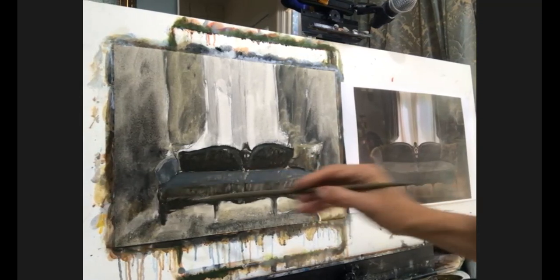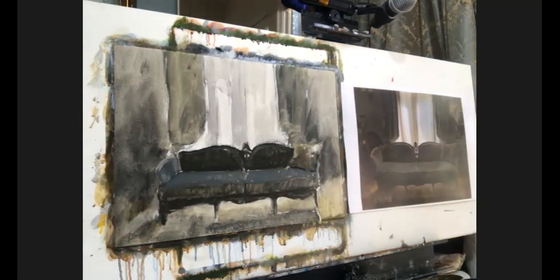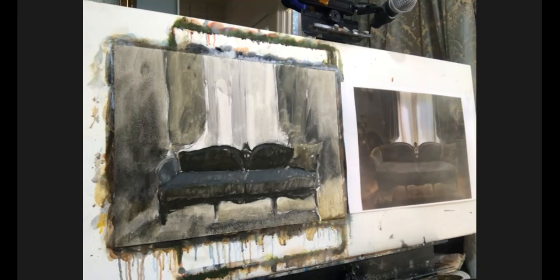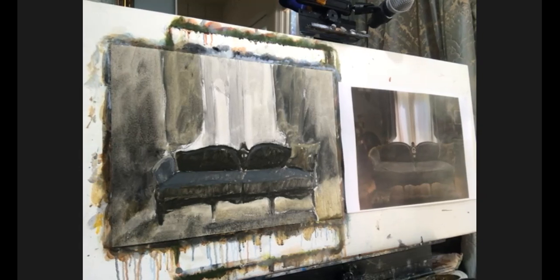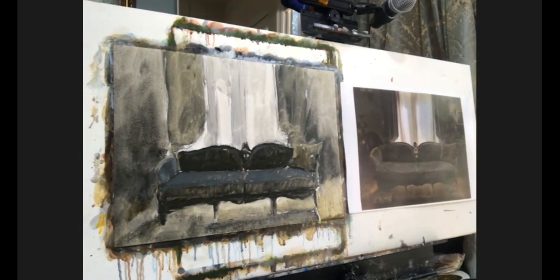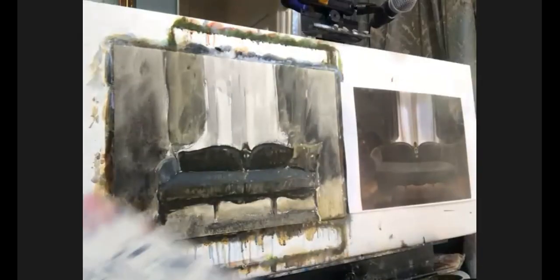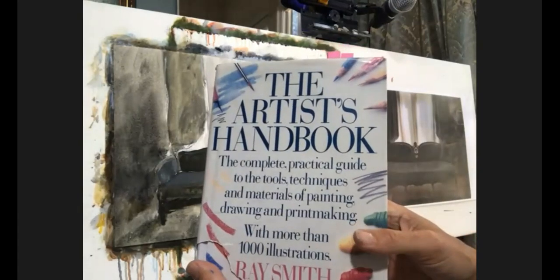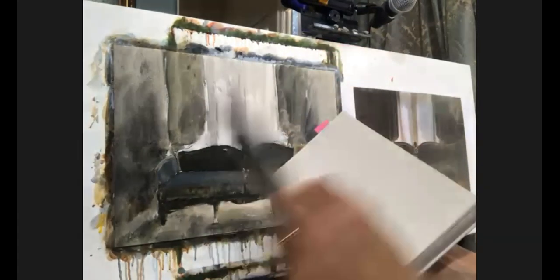All right, so I'm just gonna continue. I think in regards to first notes, I'm happy with this. I'm just gonna bring some stand oil. Actually, I have the book right here. I was looking for one of the anatomy books that I have as a reference, and I couldn't find it. And then as I was looking at it, I got a long time ago, I never mentioned this, the Artist's Handbook. It's an old edition. It's not very new.